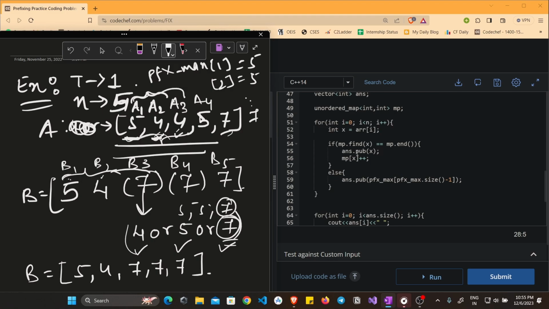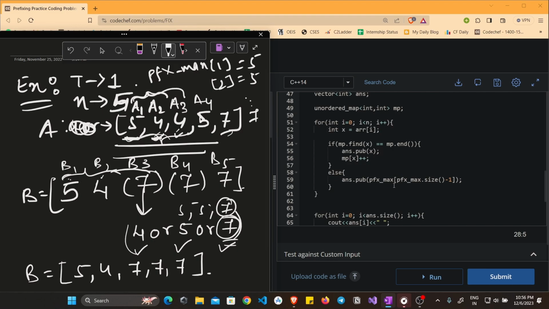And if that is not the condition, meaning this element is already present, as we saw for this a1 a2 a3 prefix, where the element 4 was already present, then we had multiple choices. Look at what we chose from those multiple choices: we selected the one with the largest value.